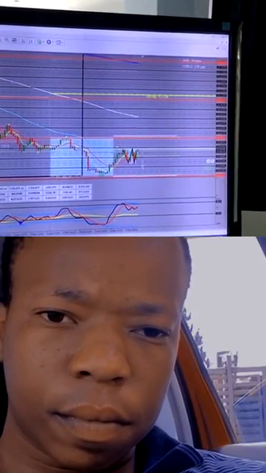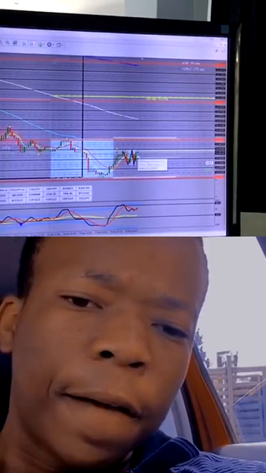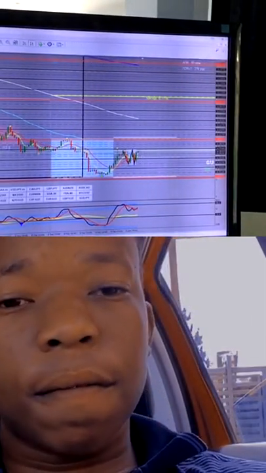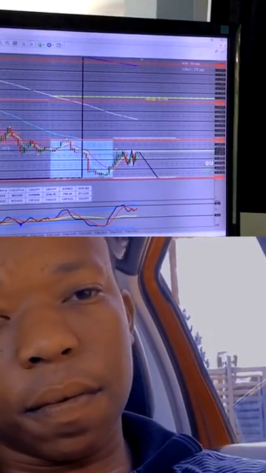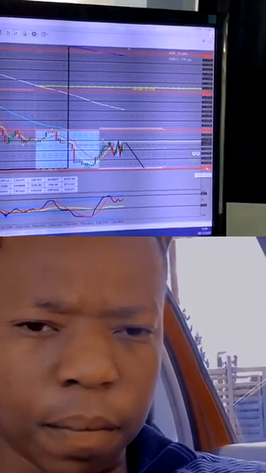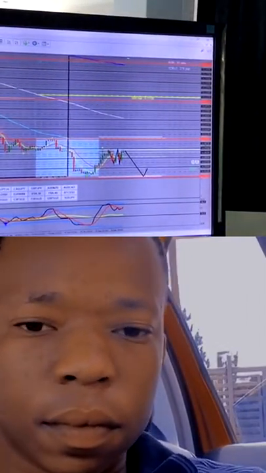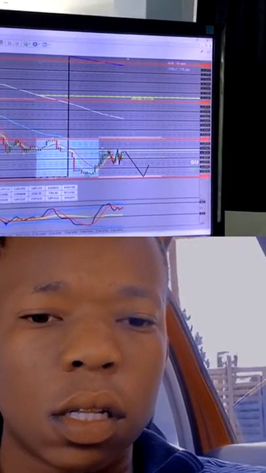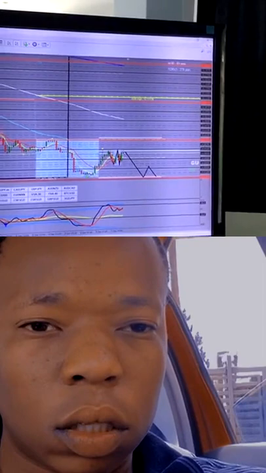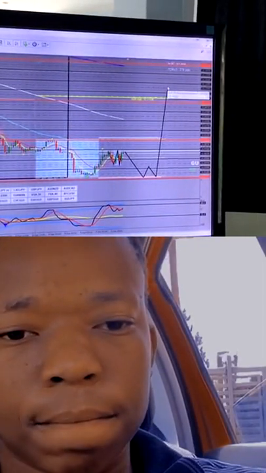Based on that W pattern, my entry may be a little bit aggressive also, but I'm waiting also for the US session. In the US session, we might see a drop down to the level of 1490, which is a whole number level. Market makers love to play around this area, around whole numbers. So also in the US session, I do expect, if nothing happens now, I do expect them to come back down to 1490. And then from there, they have to continue going up.